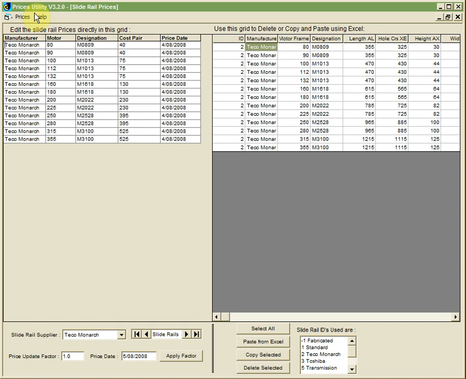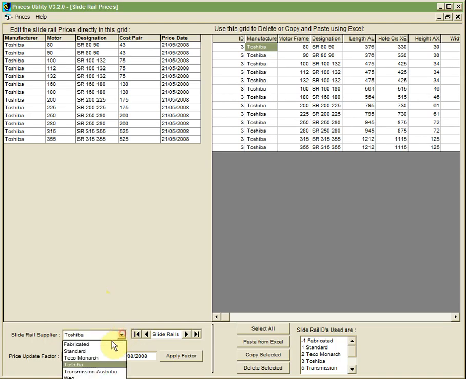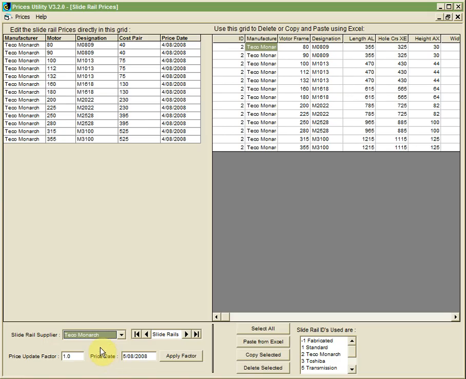This filter looks at all the manufacturers' names so that we can select by manufacturer. So we have Toshiba, Tico, Monarch, etc. Now we can simply edit the price here by typing directly into this grid if we wish, and our prices will be updated, or we can use a price update factor and apply that factor.